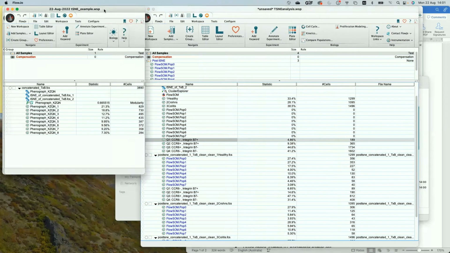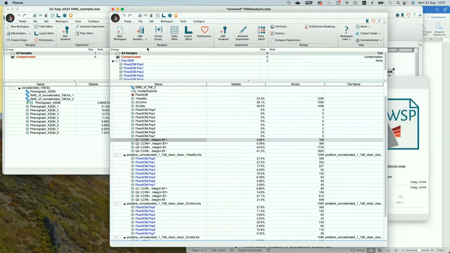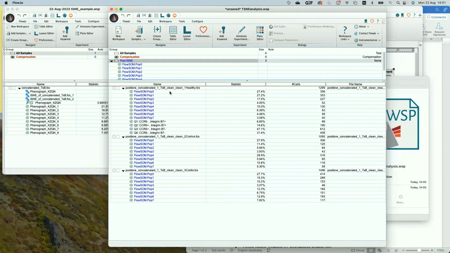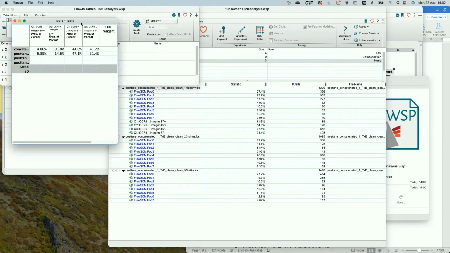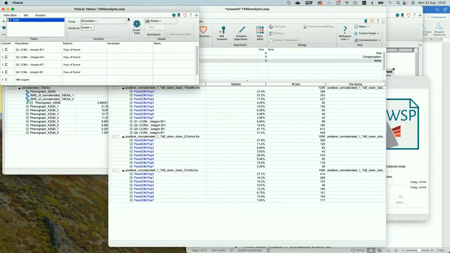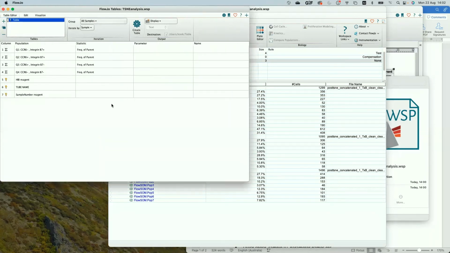So I hope that's given you a bit of an overview of how you can start getting some more data. And the beautiful thing about this at the end is that because you have all that metadata linked to all of your samples at the very beginning, if you now go back to the beginning and want to export a table editor with all of your MFIs or all of your population percentages, at the same time that you do that and say create a table, what you can do here is edit the table to also show your keywords.